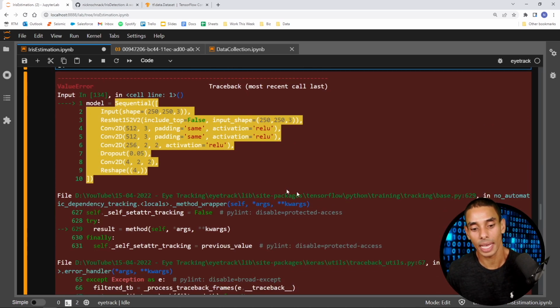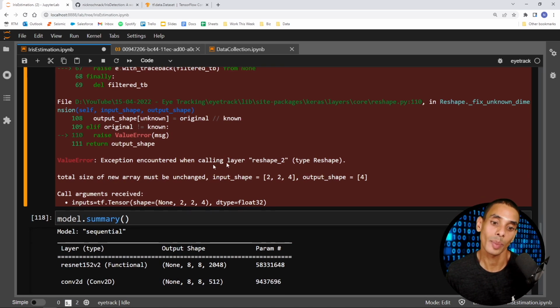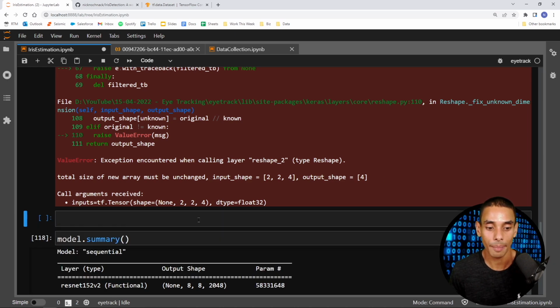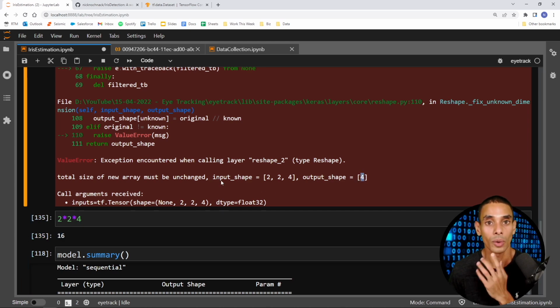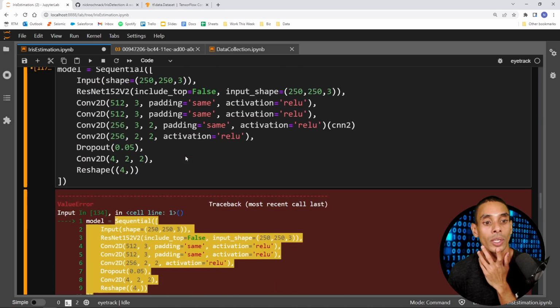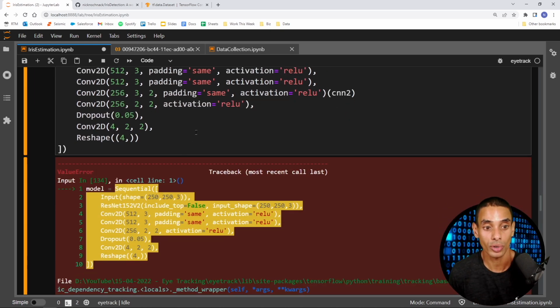Okay, let's actually dive into that error before I just go and fix it. So this is basically saying that we're trying to reshape an array of size 2 by 2 by 4 into the value of 4. But that means that we've got 2 values by 2 values by 4. Not going to work, right? So there's 16 values that we're trying to reshape into 4 values. What this is effectively saying is that we can't take that output of the previous layer and reshape it into what you're asking, Nick. So we need you to do a little bit of additional transformation, perhaps add in some new layers to be able to do that.